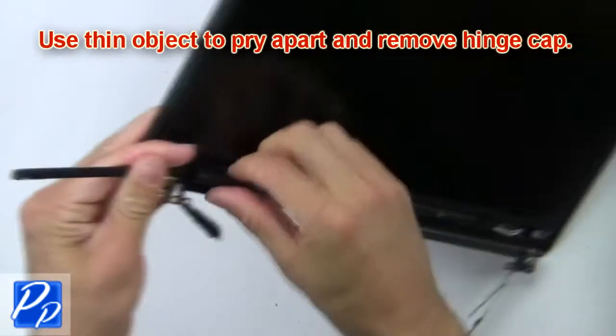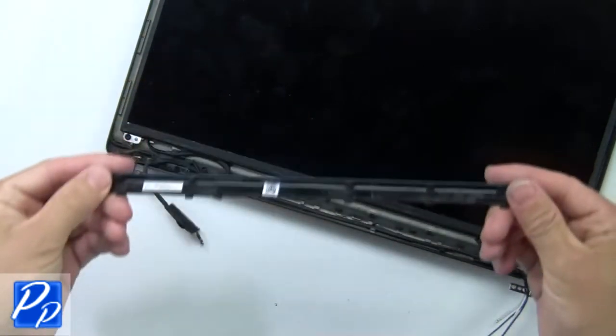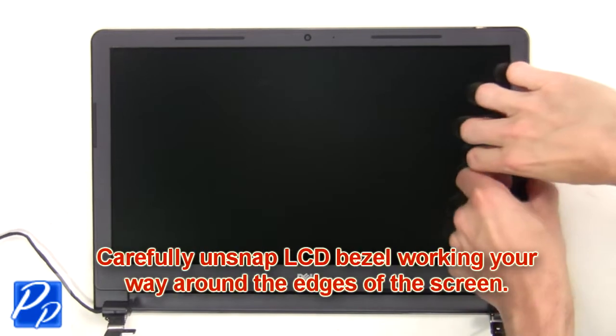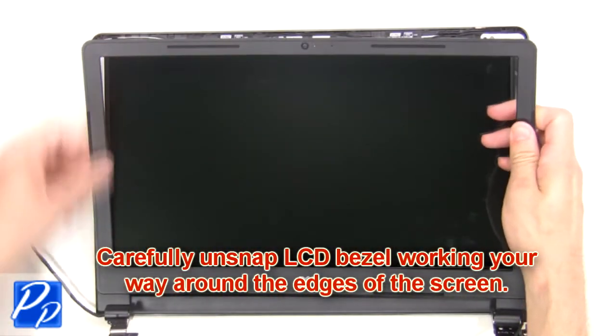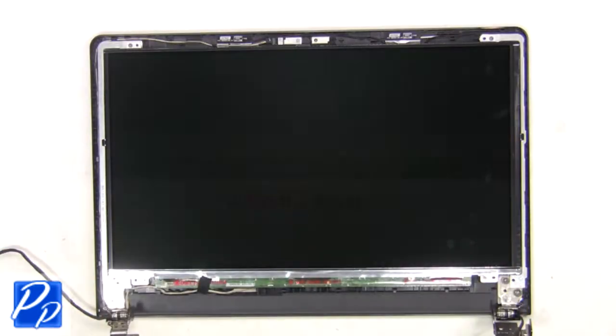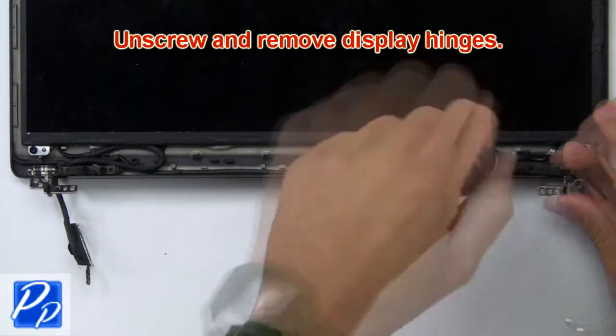Now use a thin object to pry apart and remove the hinge cap. Now carefully unsnap the LCD bezel, working your way around the edges of the screen. Next, unscrew and remove display hinges.